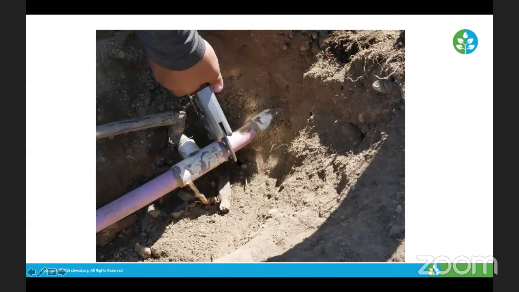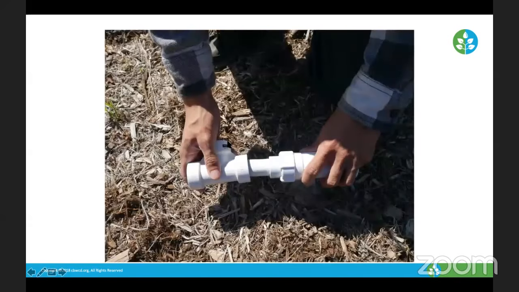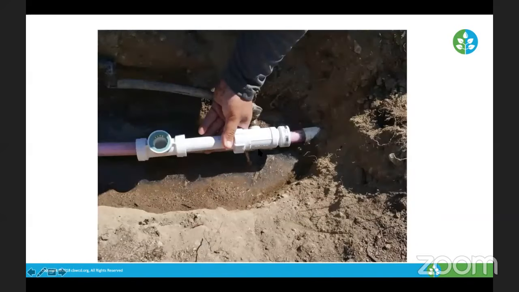So when you go in with your cutters, either you can use your cutters, your handsaw, you want to cut as close to the fitting and as straight as possible. So here's the Slipfix. So this is a telescoping fitting, which this part can retract and become smaller so we can fit in the area and then extend to make the seal and make the repair.